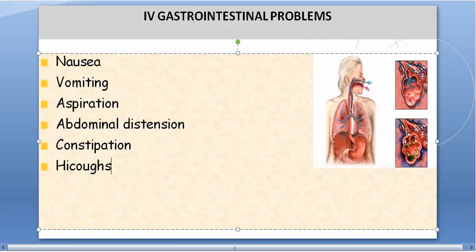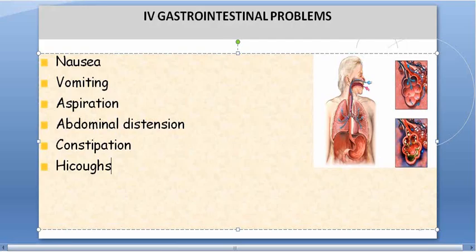And abdominal distension and or bladder distension sometimes can be seen if the patient is not able to pass urine. Okay, and then constipation. Why is constipation seen post-operatively? It could be because the patient is not taking adequate roughage, or fluids are not taken, or because the patient is staying in the hospital. So assess if the patient is having constipation.